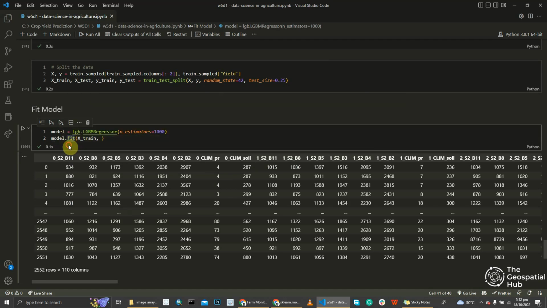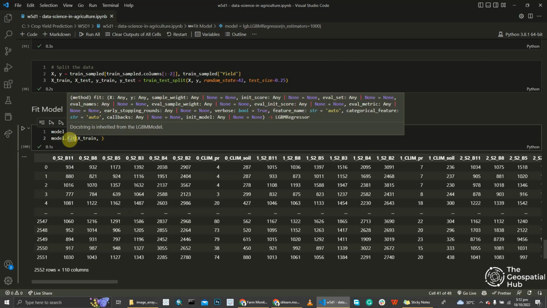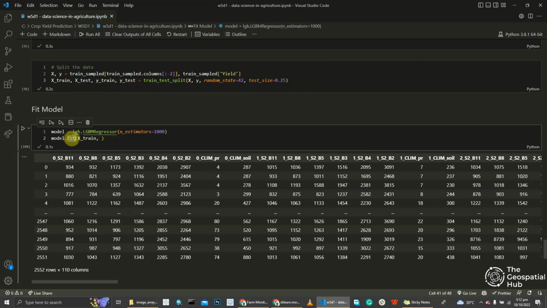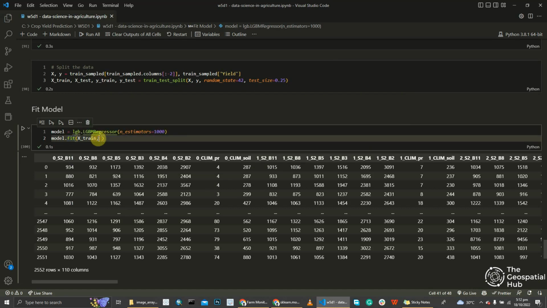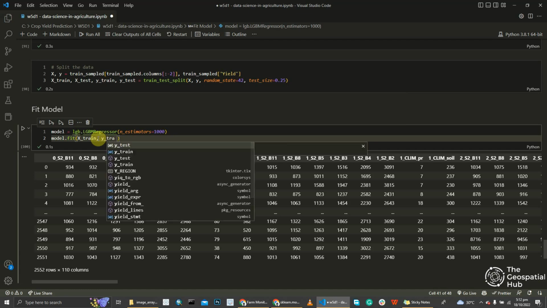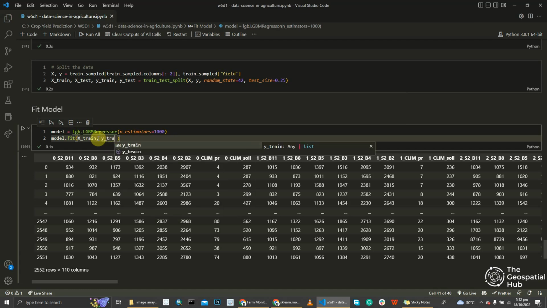You could actually just hover your mouse over the fit and check which parameters you'll be inputting next. So you see X, then you see y. So that will be X train and then y train, which is your X and then your y.